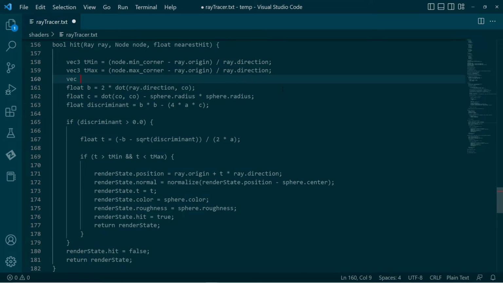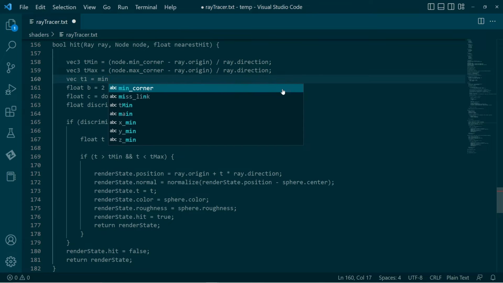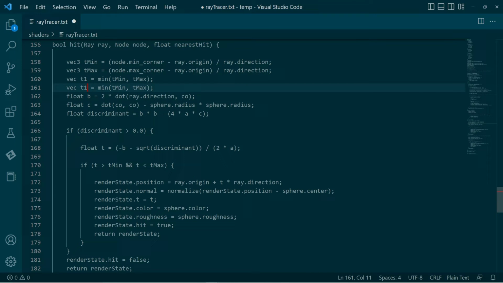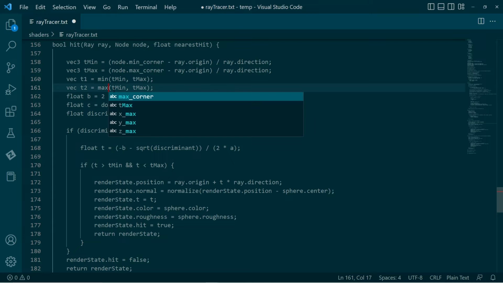So what we do is we take the actual minimum, component-wise, of the two and call that T1. That is the parameter to hit the nearer of the 3 dimensions. And we'll do the same thing with T2, getting the actual maximum of those.